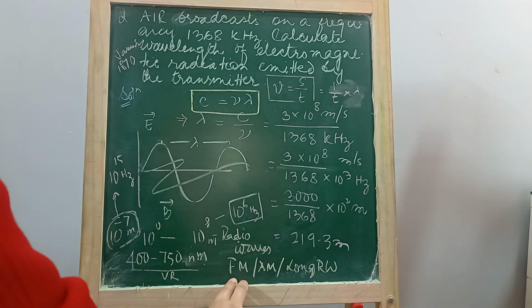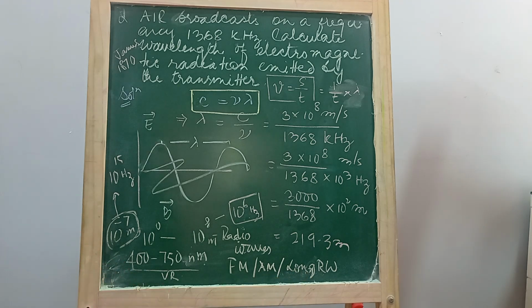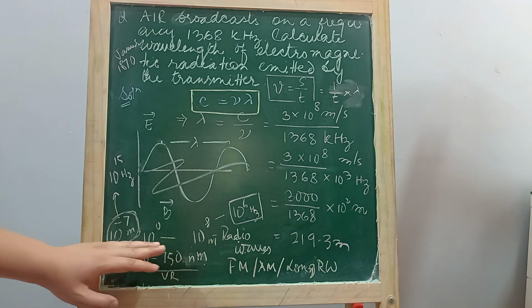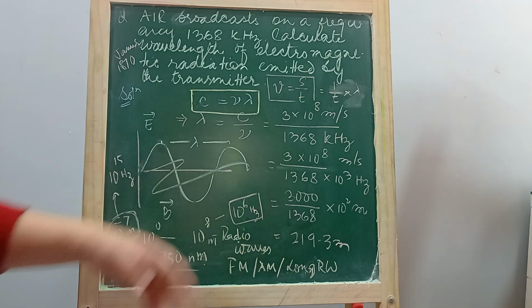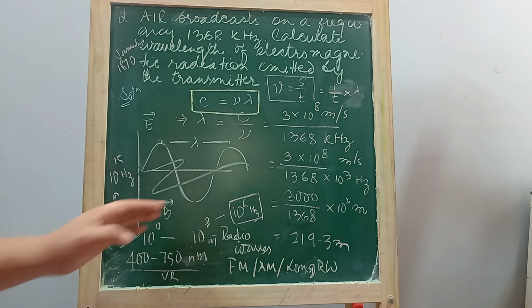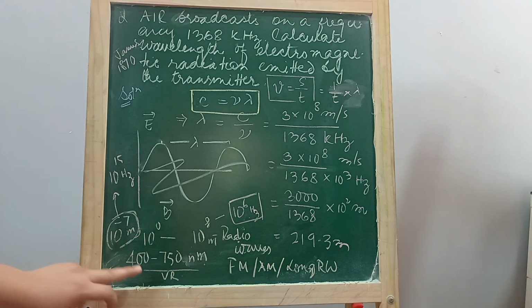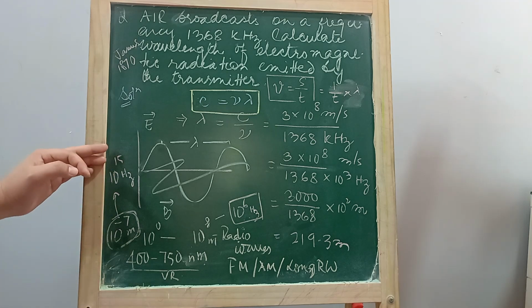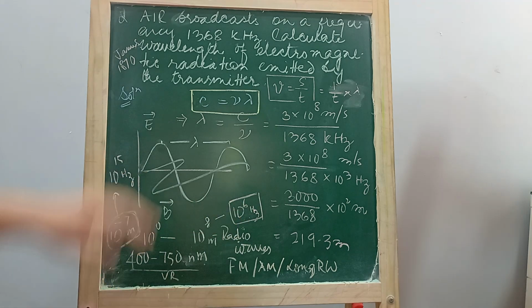Radio waves consist of FM, which we often listen to on radio, AM, and long radio waves. FM means frequency modulated, and AM means amplitude modulated. If a wavelength is around 10 to the power 1 to 10 to the power 8, it corresponds to radio waves, and its frequency is around 10 to the power 6 hertz. If the wavelength decreases, for the visible range the wavelength is around 10 to the power minus 7 meter, right? And its frequency is 10 to the power 15 hertz. It was 10 to the power 6 hertz for radio waves, now it's 10 to the power 15 hertz. I hope it's clear.